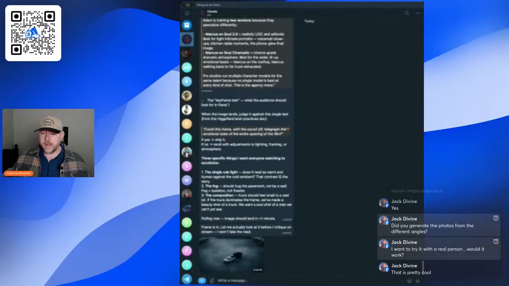But the fog is there. It's not a wall of fog. It's just a light fog. So everything you're saying, and this truck does feel small in a vast lot, you definitely got that part right. But the truck does dominate the frame. So it's awesome. The only thing you're missing is Marcus in the truck. I don't know if that's important to you, but maybe you generate two more versions before we ship it.